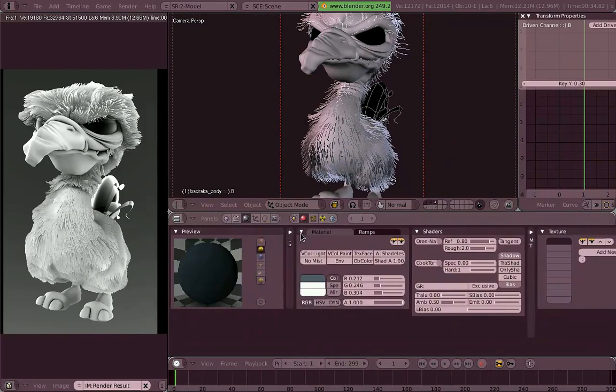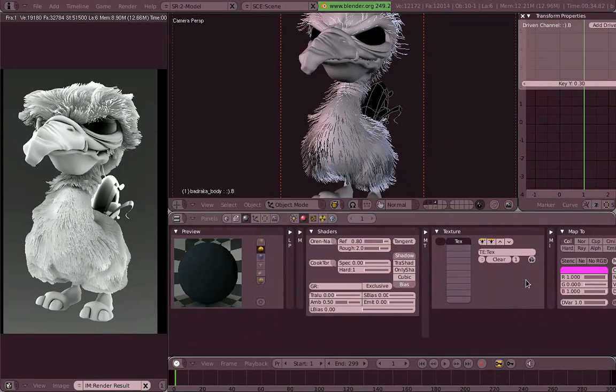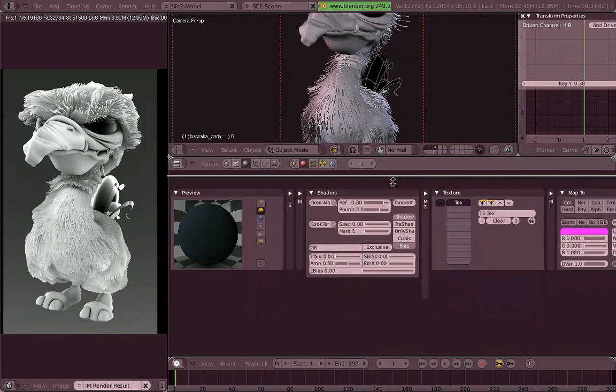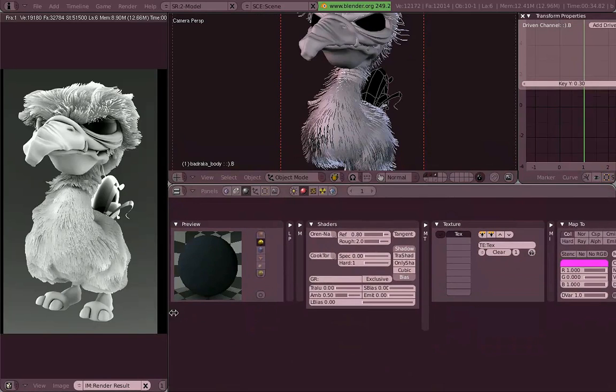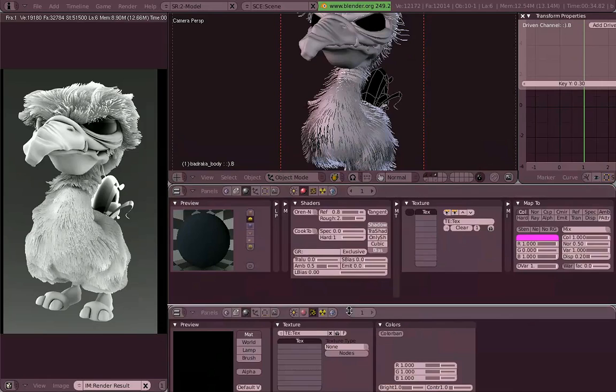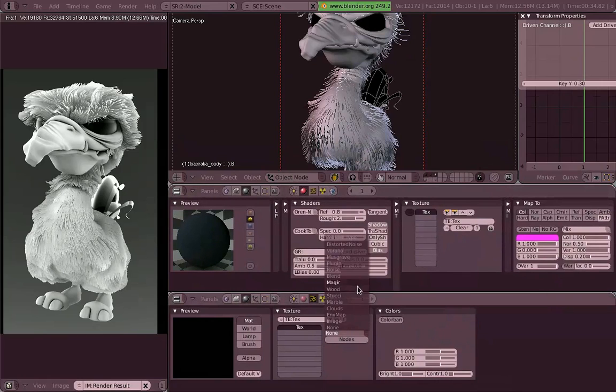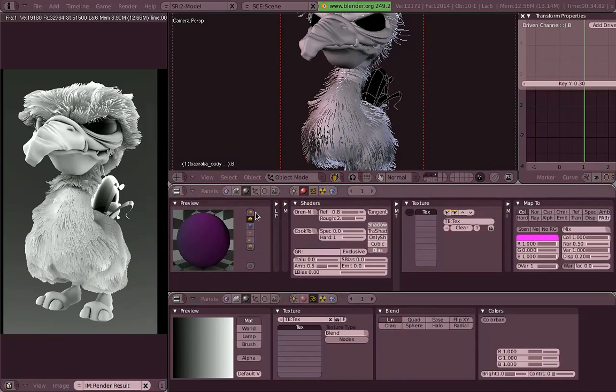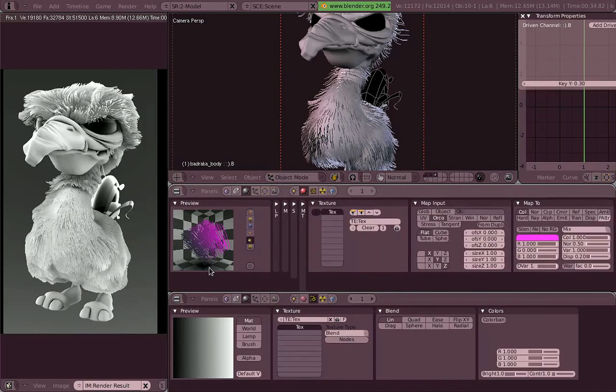So what I want to do now is add a texture to this strand. I want to control the color and the alpha of it along the strand, not an overall change, but only along each of these strands. So let's add a blend texture for it, type linear, and if we change to the particle preview, you can see that it maps this ugly pink on only one side of our particles. That's because it's using the original coordinates of it, which we don't want. We want to map it to strands.